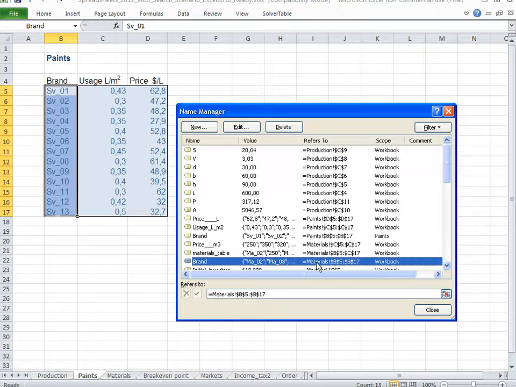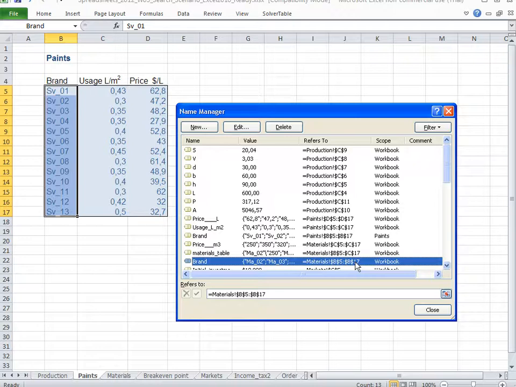So this name points to the materials page, B5 to B17, this brand. Now the name of the sheet has been given, and it is followed by an exclamation mark, which means that here's where the sheet name ends. Now dollar signs are here because actually, as we're going to see, when we copy, the name acts as if it's a dollar address, and it doesn't move ever when we copy it.